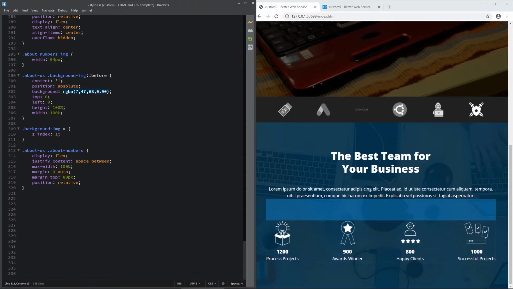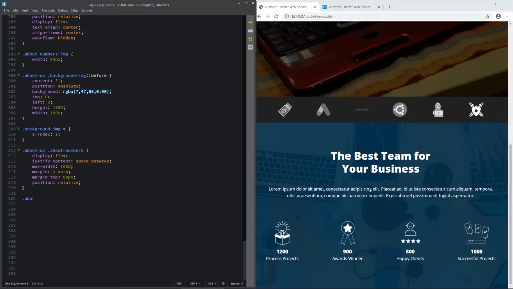This is our about numbers, and we use flags display as flags and justify content to align it in horizontal axis. You see, max width will be 1000, the margin is here, margin top, and so on. Okay, sorry for that.